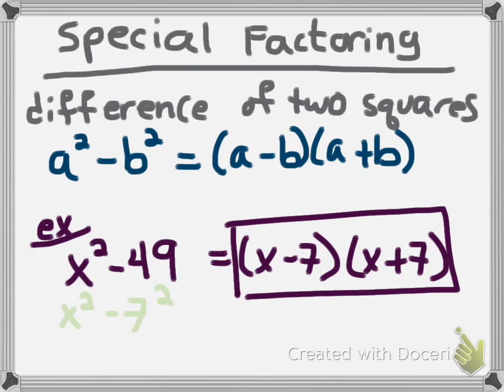Of course, that can definitely get more difficult, so let's work on some more examples. What you should always do when you're checking your work is FOIL this out. When you FOIL this out, you should go back and get the original. That's how you check your work. Alright, so let's do another example.